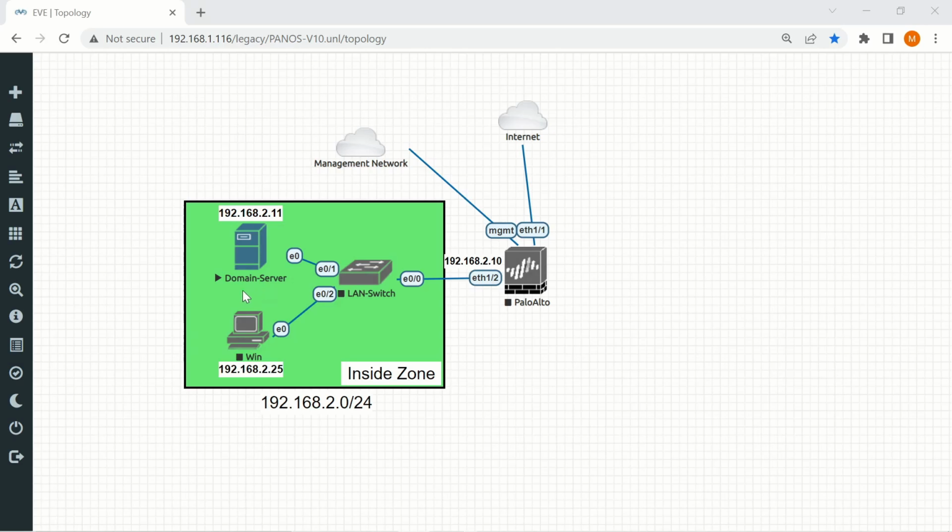First, we will set up and install Active Directory on the domain server, and then install the CA server on the domain and set up the CA server, and then we'll join the Windows 10 to this domain, and finally we will set up the firewall to decrypt packets, and then we will test the connectivity with the decryption policy.